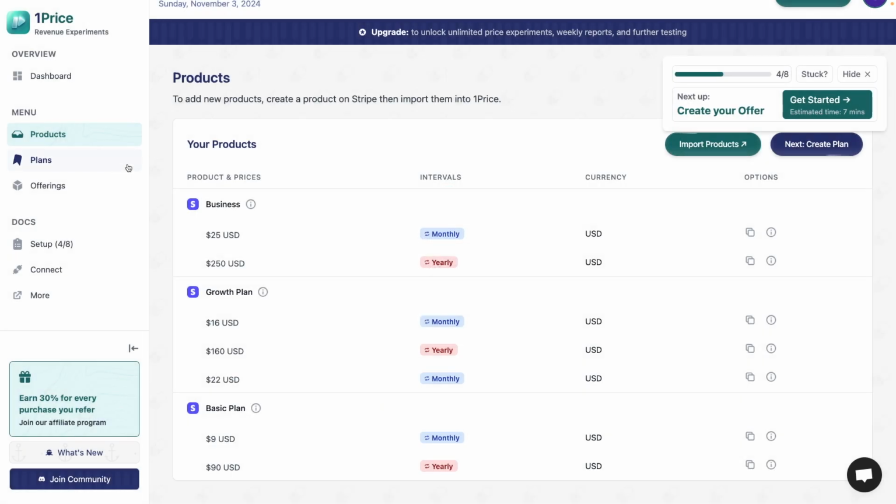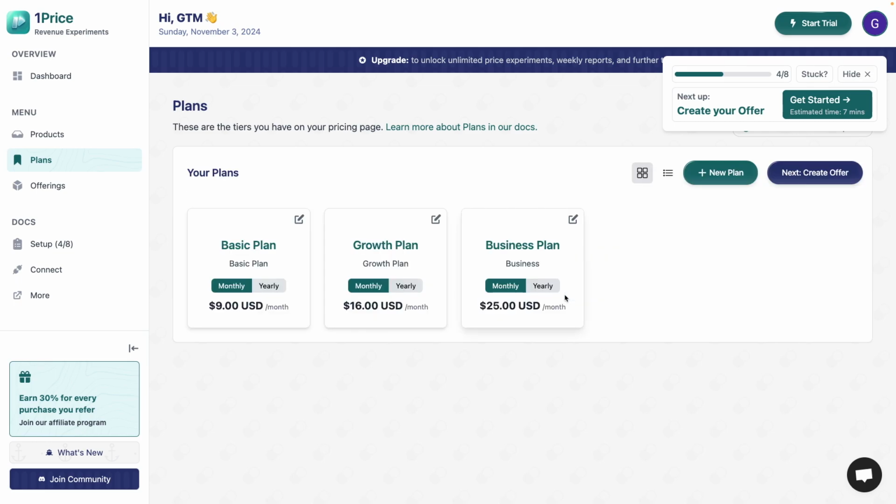Then click on Create Plan. I go back to my plans. You can see that this is another option. Now, this is pretty much just cloning what I currently have on my app/pricing page on my product. However, because I do want to do an experiment, and my experiment is testing 16 USD up until the 22 USD, I would need to create a new plan.